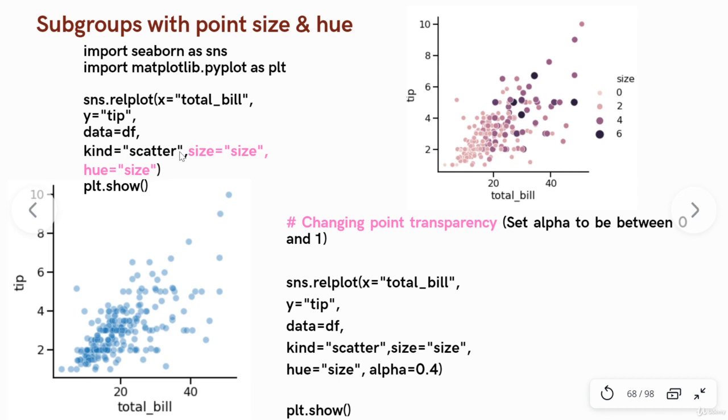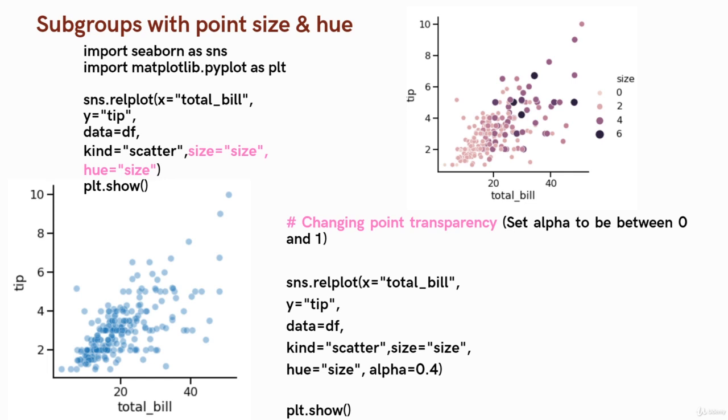Now what happens when you introduce size equal to size is that the bigger values, or where the major chunk lies, are shown at a larger size, and the smaller values are shown in a lighter tone. So this is how it works. Now these are the bigger chunks which you can see in black. This is how it gives your visualization a better shape, and you are in a better position to interpret it. These are the areas where most of the major values lie, or where major changes in the variable are happening.